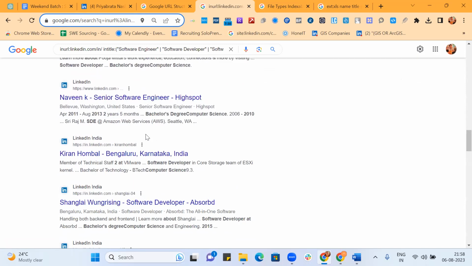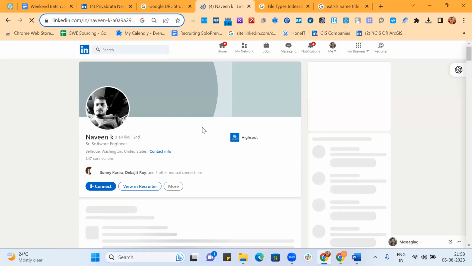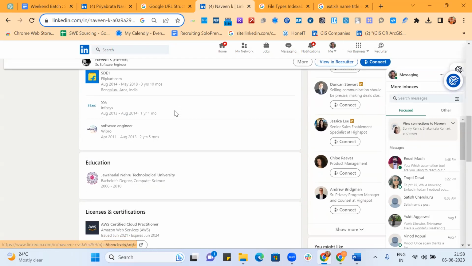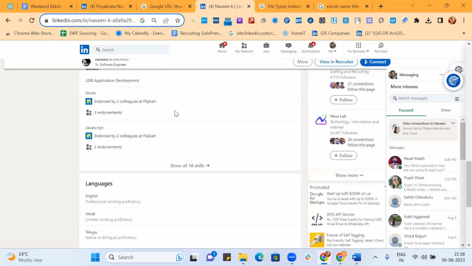So these are people who might have been in Bangalore previously, but are currently in a different location. But if I need the current location, that's how I'm using it. So that's how I'm understanding every term of the profile. The whole profile page I'm understanding, and then based on that, I'm creating my searches.